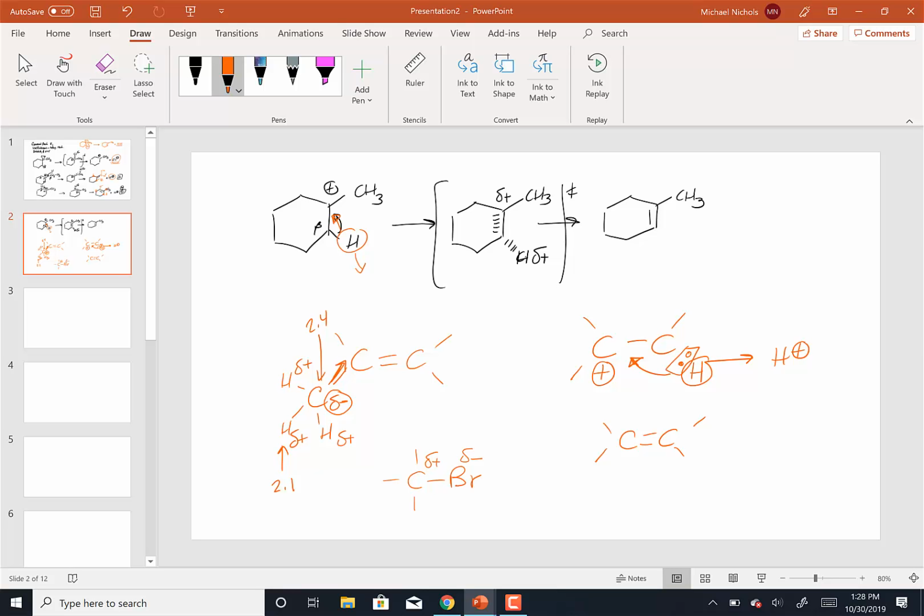So it's what we call an inductive effect. Anytime electronegativity or delta plus and delta minus charges are used to move electron density around, that's called an inductive effect. There's also what's called a resonance effect, whereas if I draw a resonance structure and my two resonance structures leave me with an atom with a charge on it, that's called a resonance effect. We'll get into this mostly next semester, although Top Hat may get into it next week for all I know. But that's when we'll talk about it next semester.